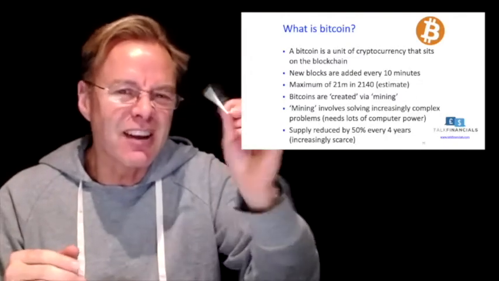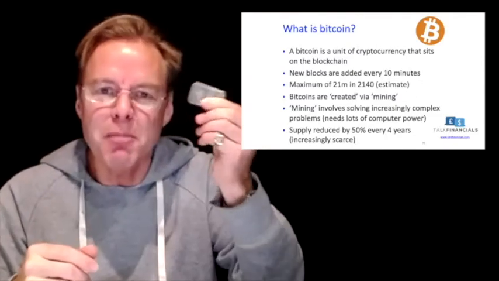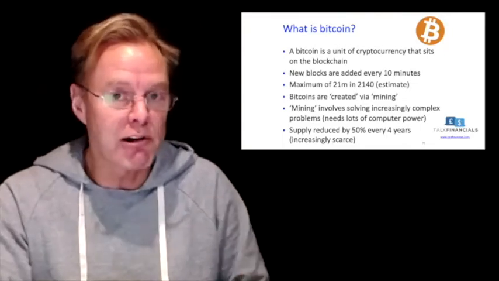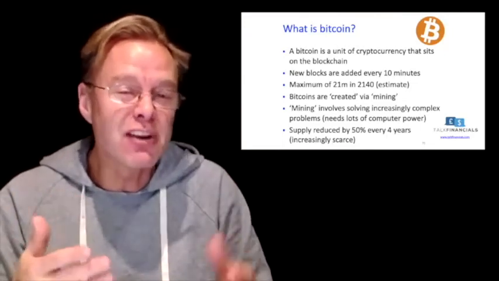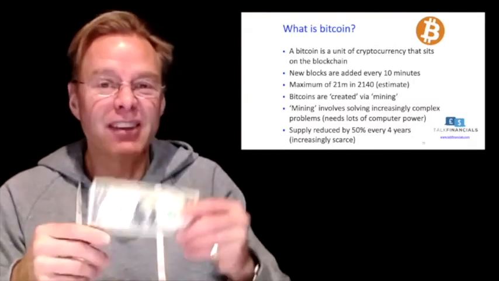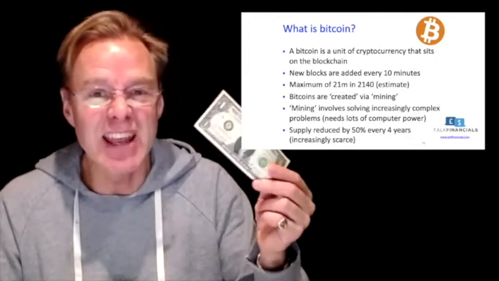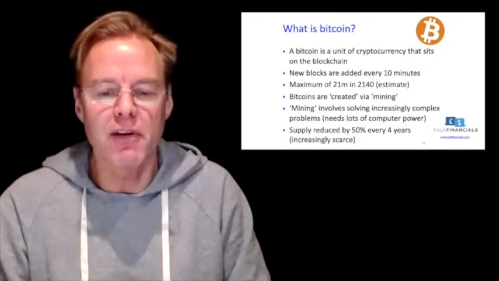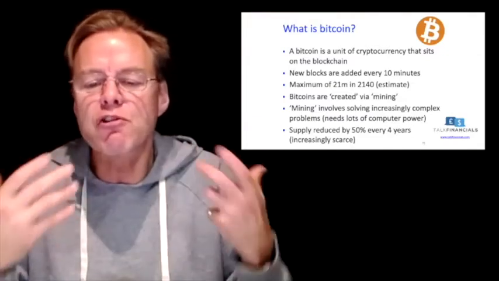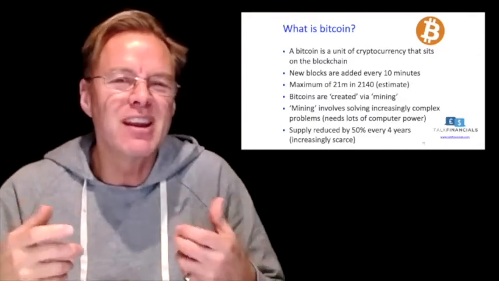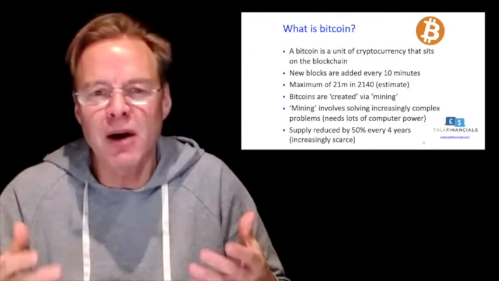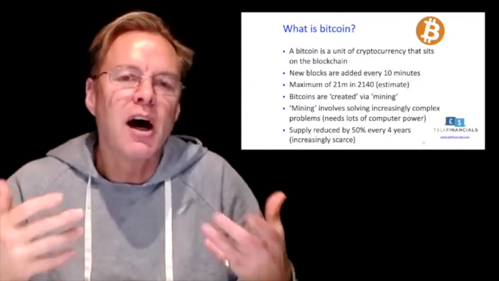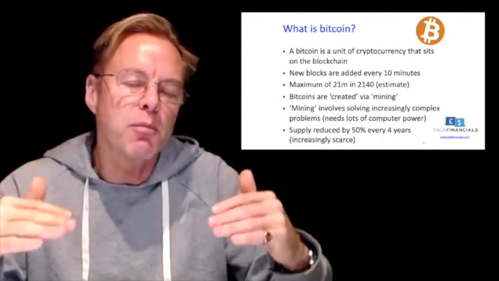You can't physically touch it. It's not like gold where you can actually say, I've got a piece of gold and put it in your pocket. It is a string of code, but it's finite, which is not like our cryptocurrency. So it is finite, and it's also increasingly difficult to get any more of. To get more of these, if you're the US Federal Reserve, it's really very easy. You just type it into your computer. But if you're a miner for gold, it's very difficult. If you're a miner for Bitcoin, it's very, very difficult. So mining involves solving increasingly complex problems, which means it needs a lot of computing power. You might read stories about people who have server farms crunching these numbers and trying to solve these problems, and they get rewarded when they do. The first person to solve the problem gets the Bitcoin.